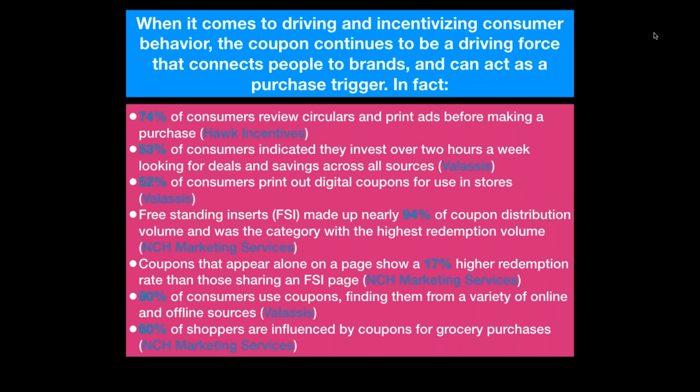Sorry. 53% of customers indicated they invest over 2 hours a week looking for deals. 52% of customers print out digital coupons. Freestanding inserts make up nearly 94% of coupon distribution. Those could be QR codes for people. This could really save a lot of stuff, could save the planet, as it were. Coupons that appear alone on a page show a 17% higher redemption rate than those sharing a freestanding insert.